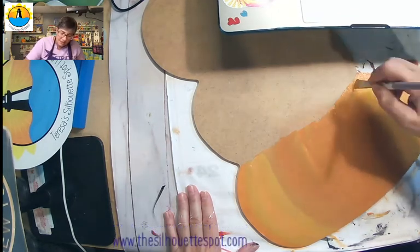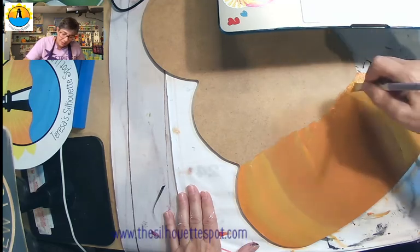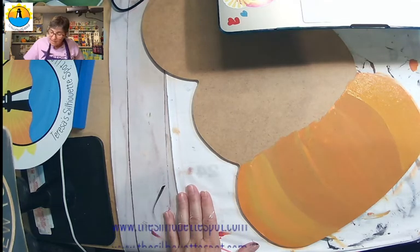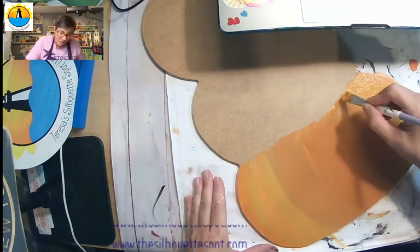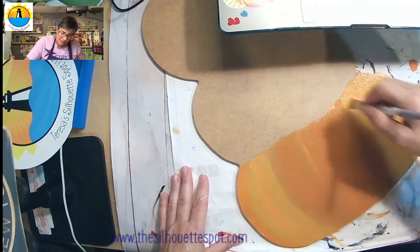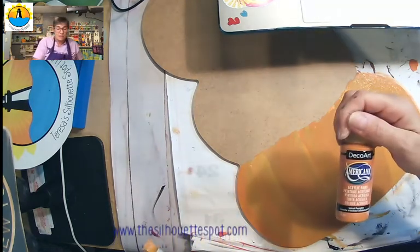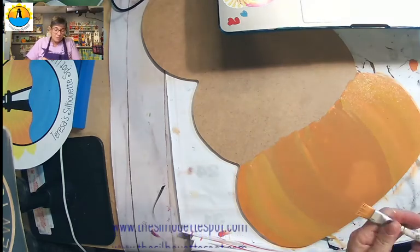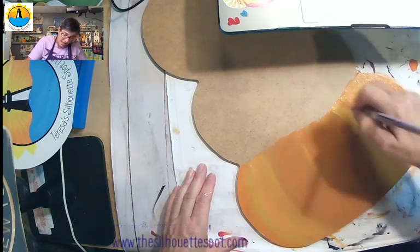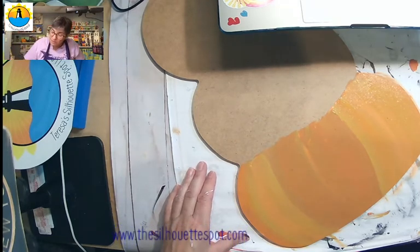And I'm constantly going in. Oh, it did it again. This time I'm gonna fix it. Took the paint off, pick it up, and start over putting the orange to the outside. I have to pay attention. I'm constantly picking up the yellow ochre on one side and the orange color on the other side. In this case, I'm using a mixture of, I really like this orange, this Deco Art Spiced Pumpkin color, the yellow ochre, and then pumpkin in the Plaid acrylic paint.